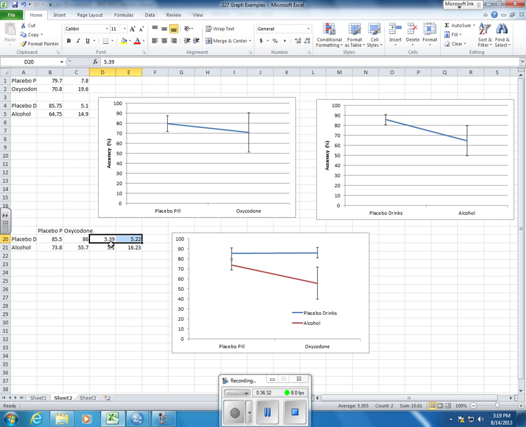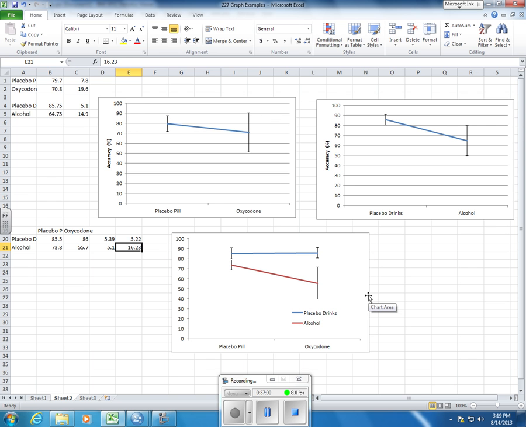all right, most of these numbers are 5. So 3 of these error bars should be about as large as one another. It's this one right here, the combination of oxycodone and alcohol. Not only does it provide the lowest mean, but it provides the largest standard deviation. And so the error bars are going to be the biggest, and that makes sense. You've got 2 drugs on board. Different people's performance might be very variable from one another.